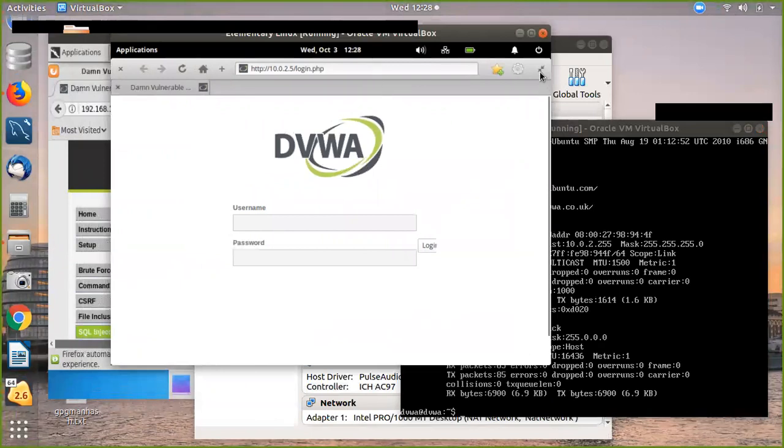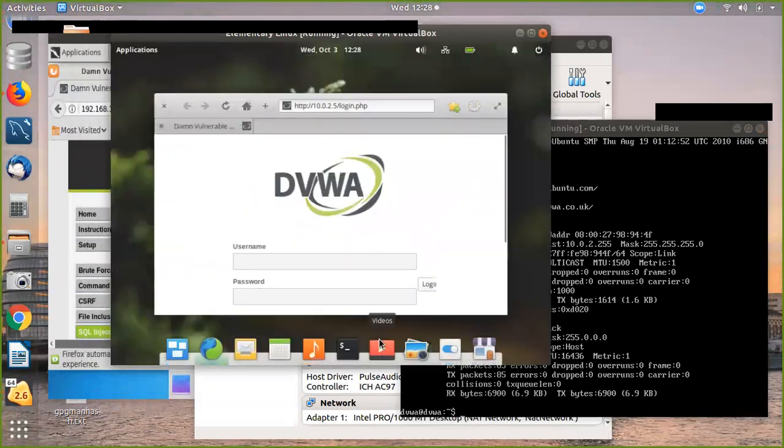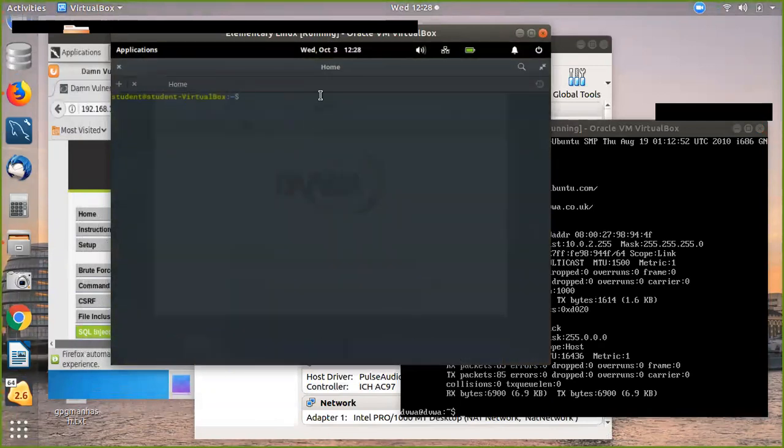Now, what's interesting is if you wanted to, you could always try pinging. So I'm just going to take this IP address and go to my downloads and ping, with the output going to result.txt.